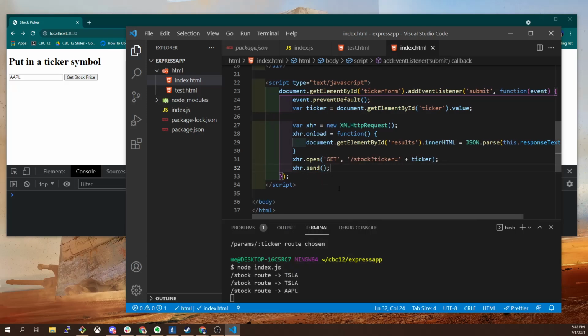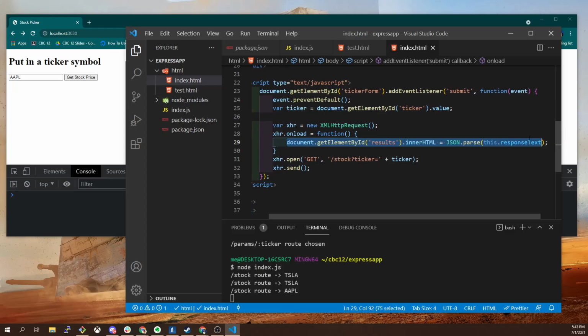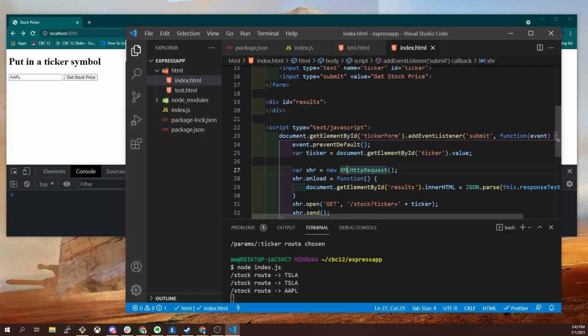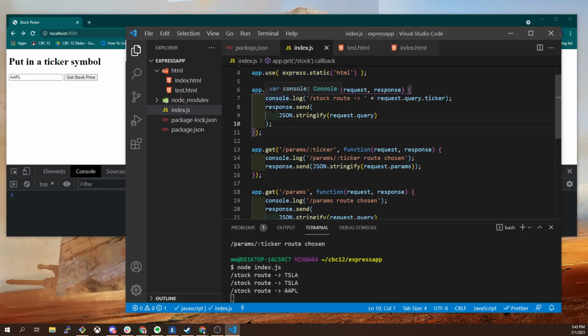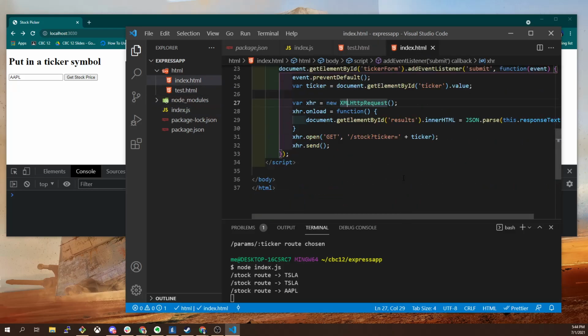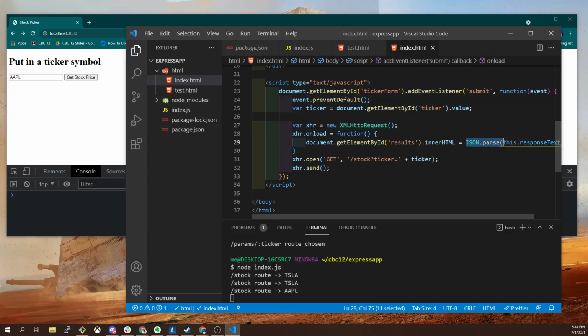Okay, so these lines of code should be pretty familiar. We did this quite a bit last week. We're getting the value of the thing, preventing the form from submitting, and then we grab that information, and when it comes back to us, we put it in this response div. So over here, where we have the actual stock route, we're using response.send and turning this into JSON.stringify. So we're going to respond back with JSON as a string. So we probably don't even, let's not JSON.parse this. We don't want to turn it into an object, or it would say object, right?